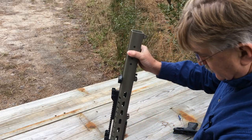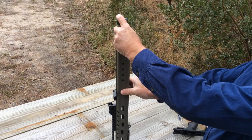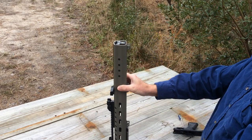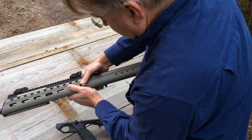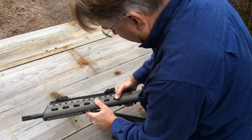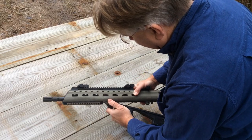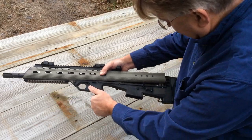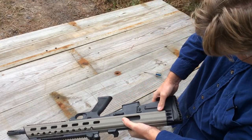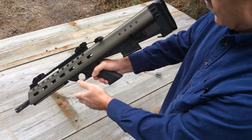To reassemble the gun, you simply take the bolt carrier group, line it up inside, and drop it back in. Align the take-down holes. Put the non-captive pin in. Swing it down. Press the captive pins in. And we're ready to go.